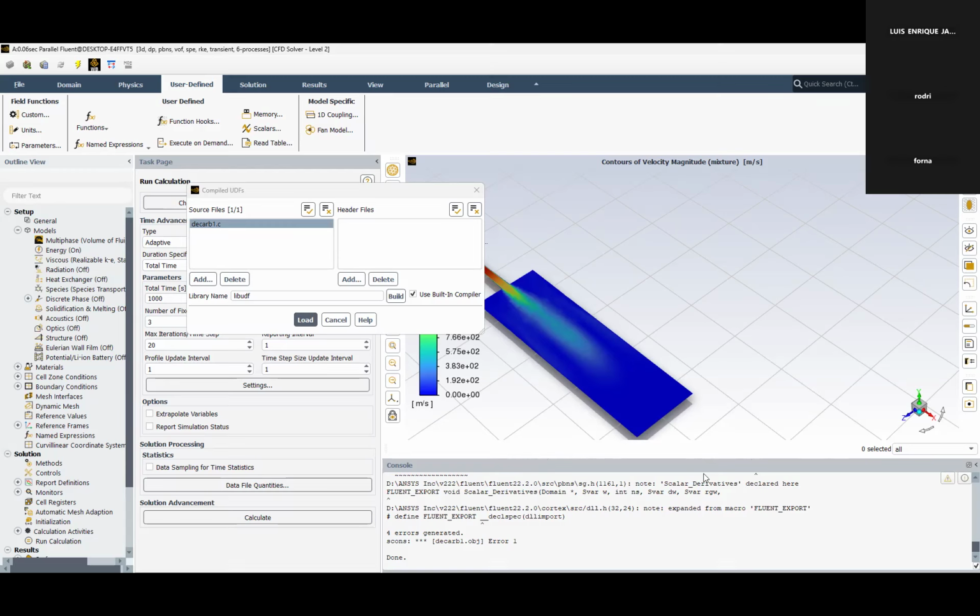Ah, but you're using the 22.2 version? This one? The ANSYS version. Which version is it? Oh, maybe I opened it with the 22.